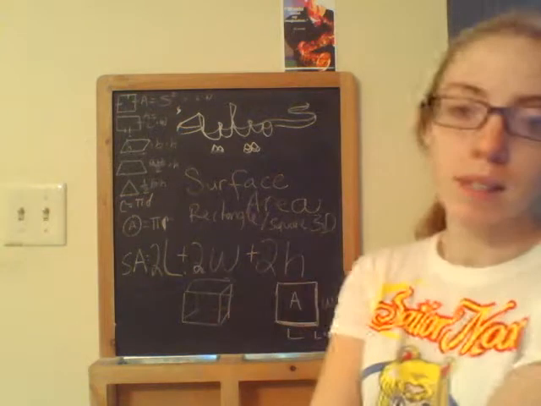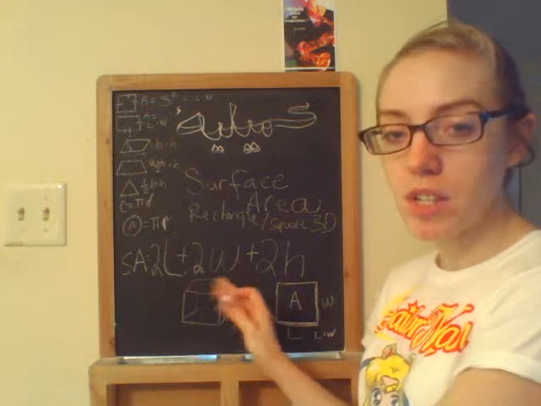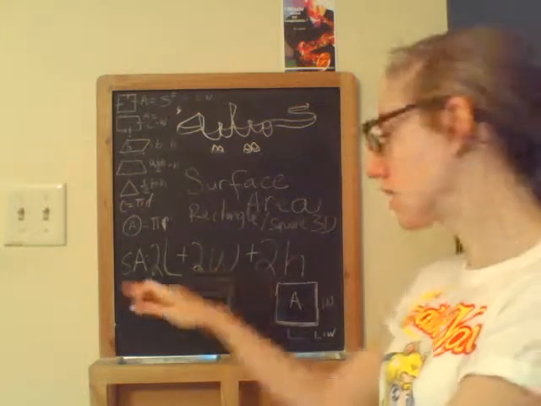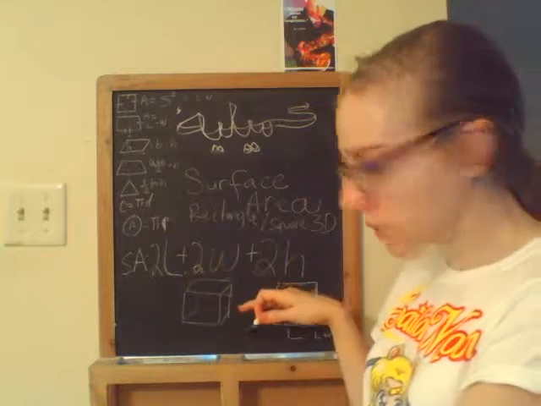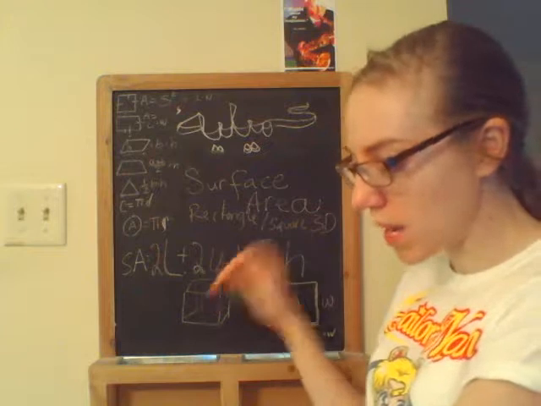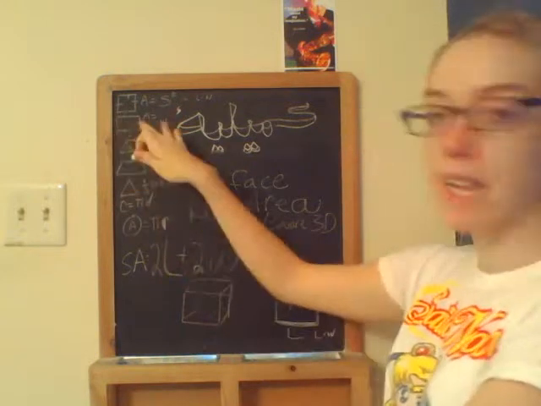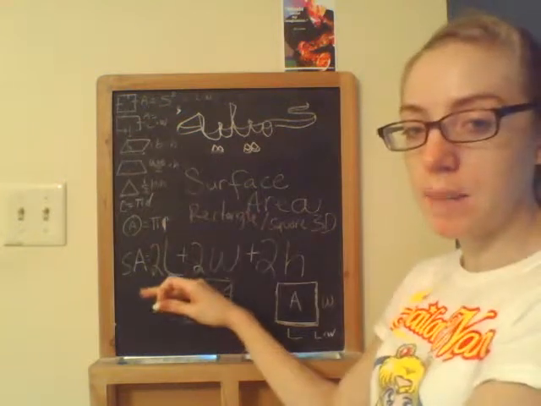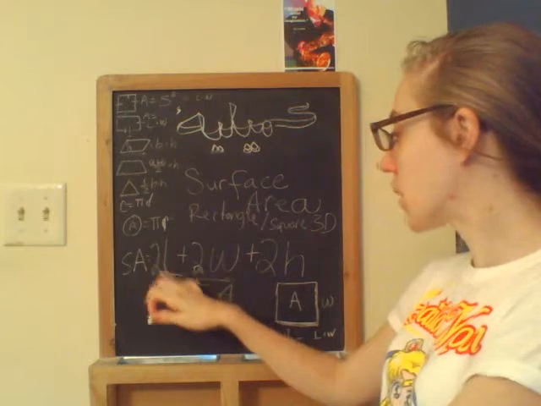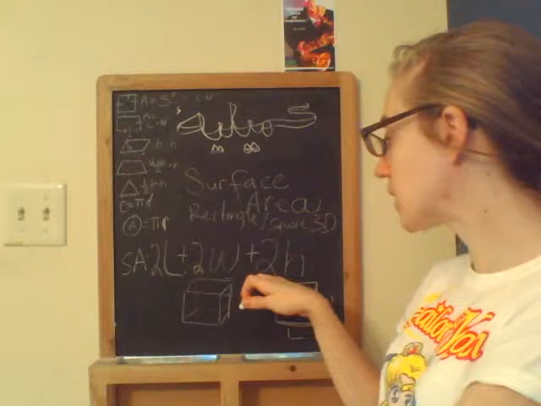And this is where I'm talking about being consistent in choosing which dimension you want to represent your length, your width, or your height. You'll see sometimes the textbook maybe switches the height and puts the width at the end, but because I started learning my area as length times width, I remain consistent by carrying over the representation of my variables here. So I have 2 times the length plus 2 times the width plus 2 times the height.